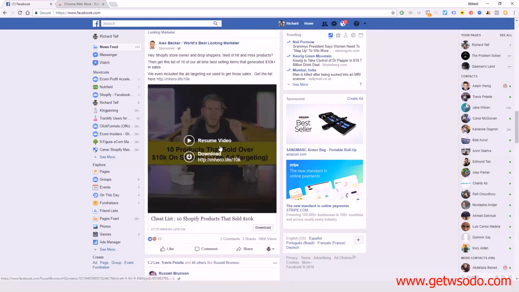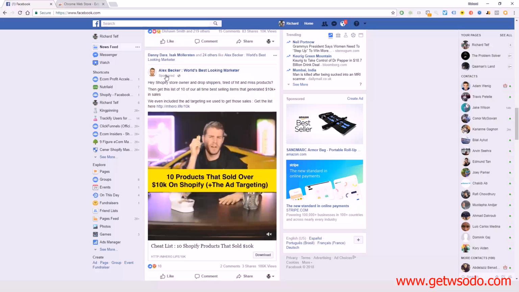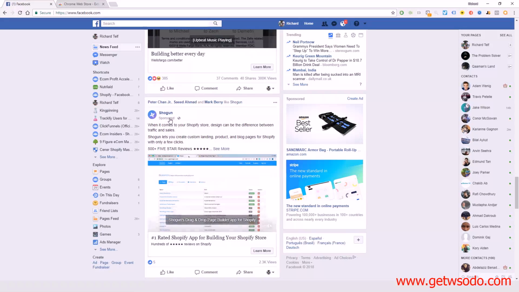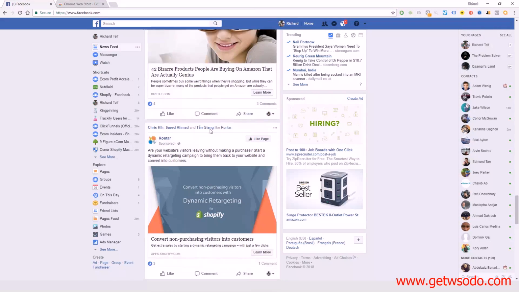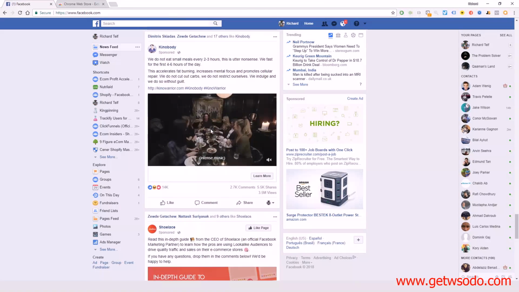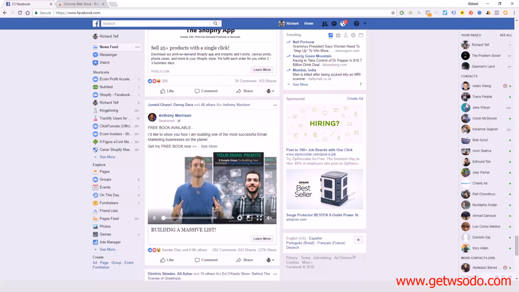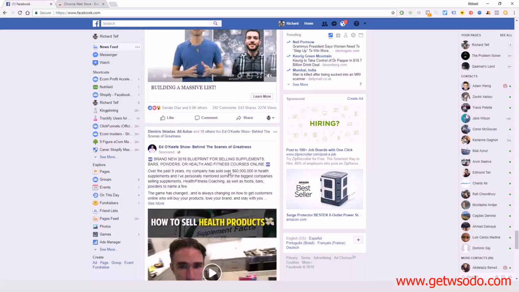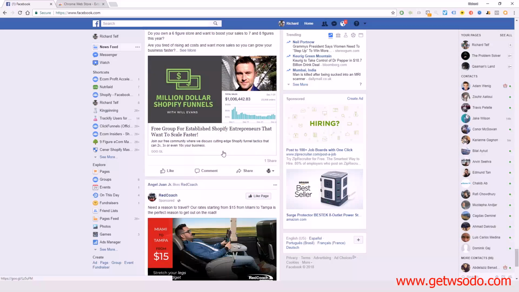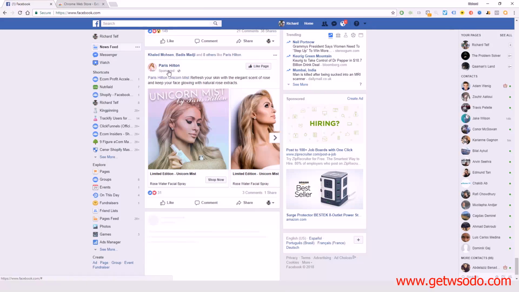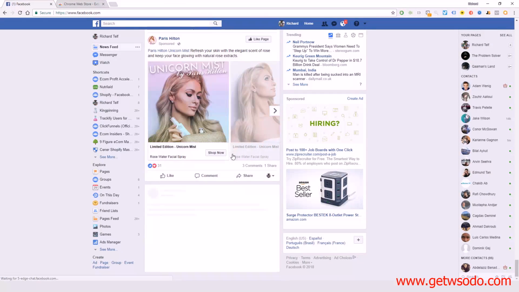So here we're getting a lot of ads, course ads. So we have Alex Becker, Russell Brunson, Wells Fargo ad, some app called Shogun. Also, I'm looking for products to sell though. And guys, the way that you would train your Facebook to show you more products is by liking pages that sell products. So, for example, by liking Phone BB or by going on their page, going through the checkout process. And here I'm actually getting this ad because I was on Paris Hilton's page. This looks like a retargeting ad actually.